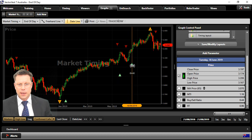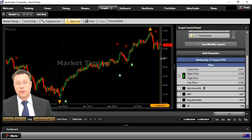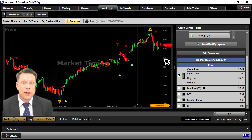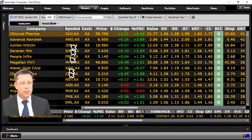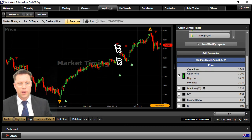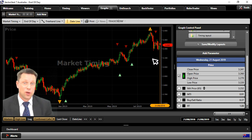And then from here, we get back in. We made another 4.54, for a total of 52.54%. That's the power of fundamental and technical analysis every day, that you've got this power at your fingertips. So you can work out the top fundamental and technical stocks, and then you can time the market. You can then time the market effectively as to when you're going to buy those top fundamental and technical stocks.